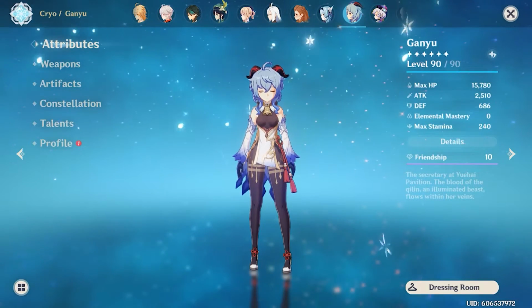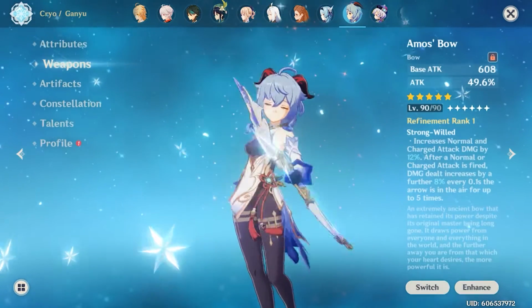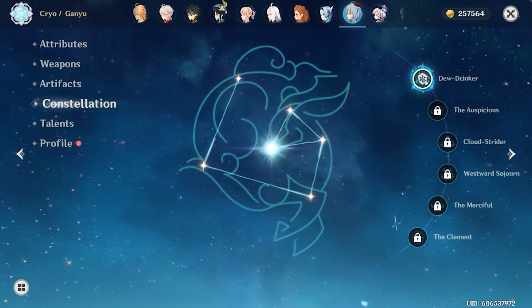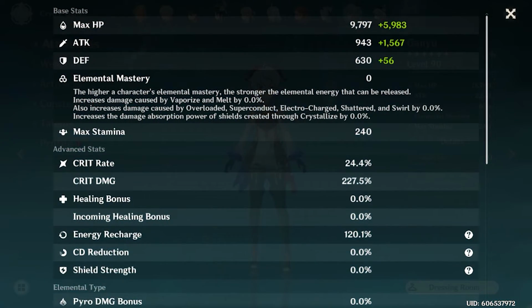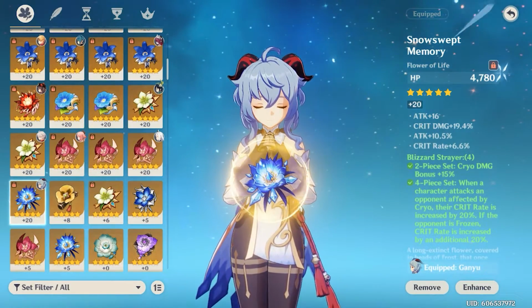Since we're focusing on cryo characters, why not jump to Ganyu here next? With Ganyu, I'm running the R1 Amos bow. We have her at Constellation 1 and talent level 9 on all talents. Ganyu is also running Blizzard Strayer, so her crit rate is intentionally low. So we're running 25% crit rate with about 227% crit damage and 120% energy recharge.